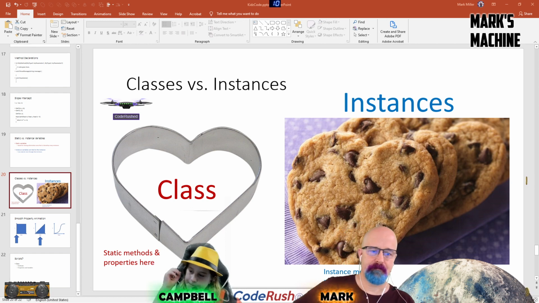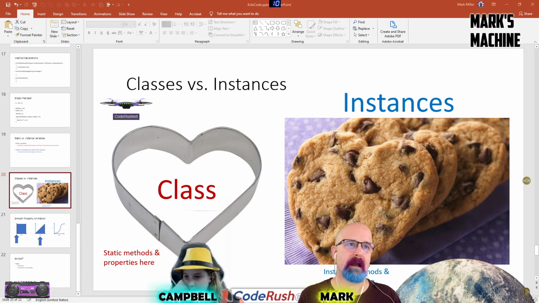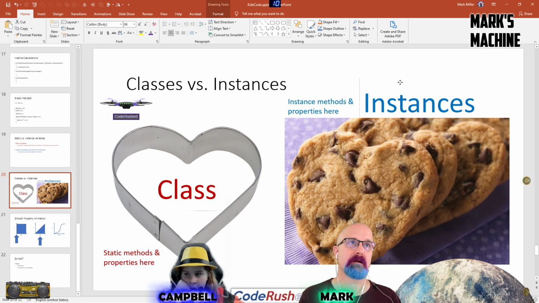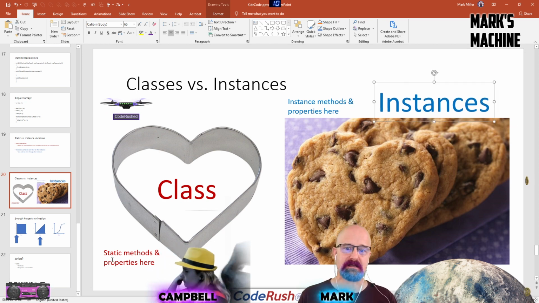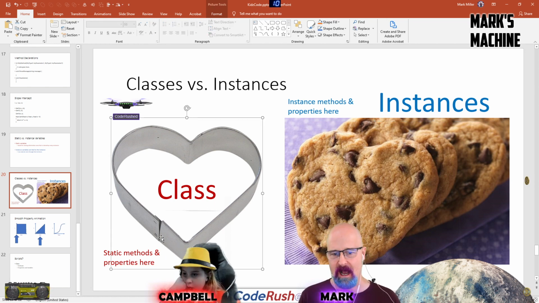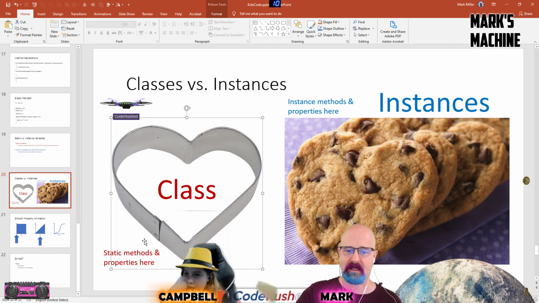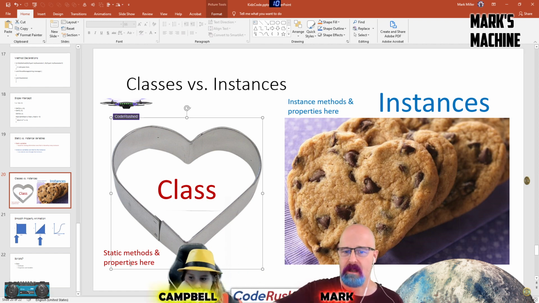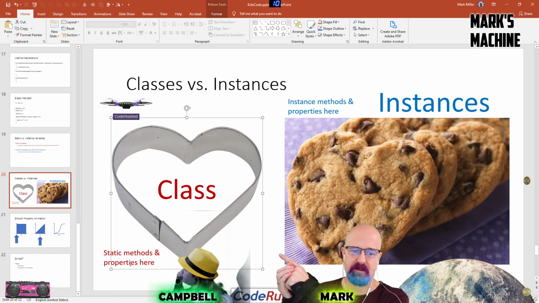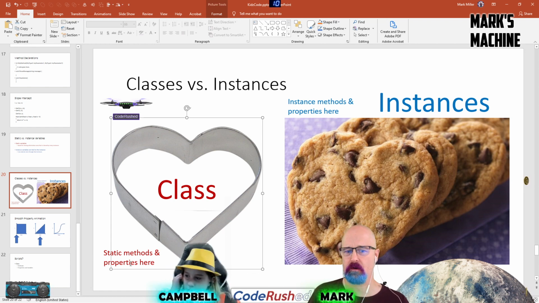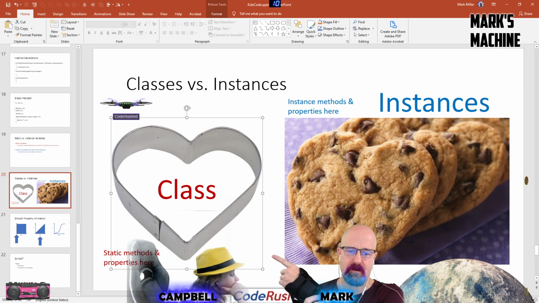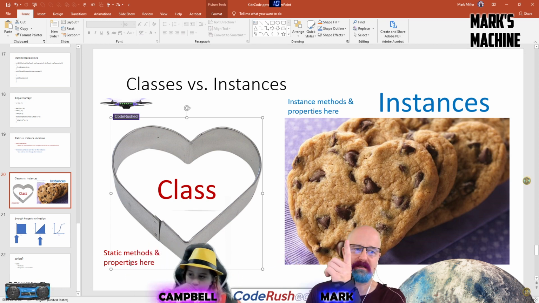I like that. Let me just move the text up so you can see what I've got here. So in my class, I've got static methods and properties, which means I can call them without having an instance. I can just go to the class and say, class, static method, do this thing. Class, property, equal this value. So I can change the shape of the class and the behavior of the class. It's kind of like a factory or a cookie maker. And I can change properties and call methods on it without needing an instance.